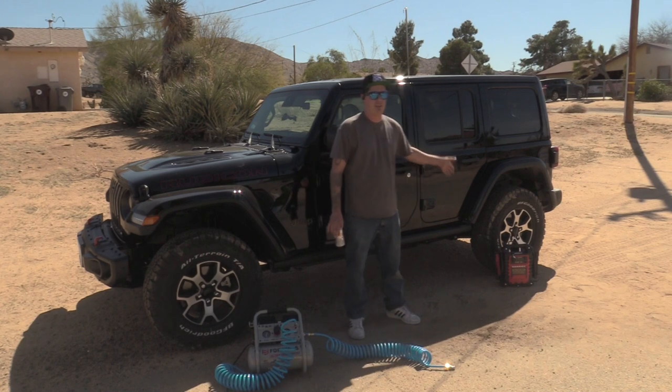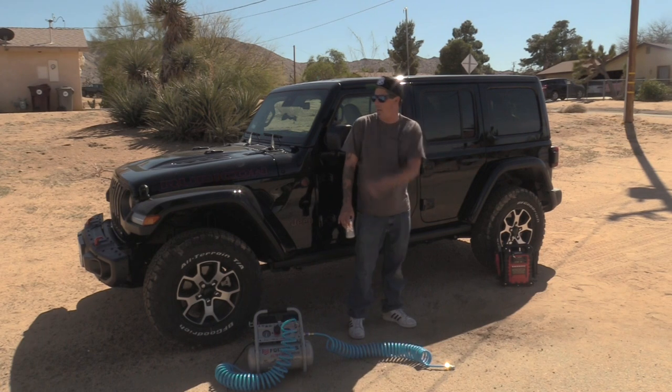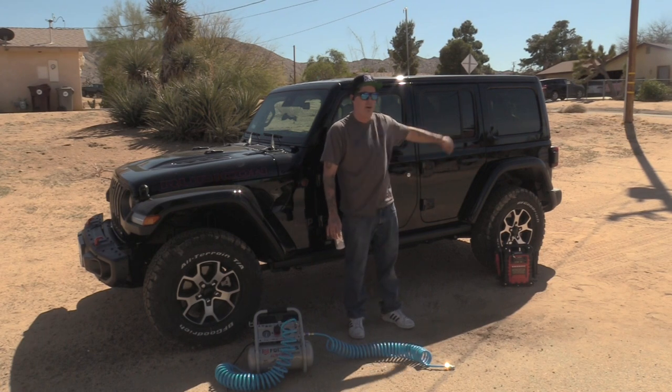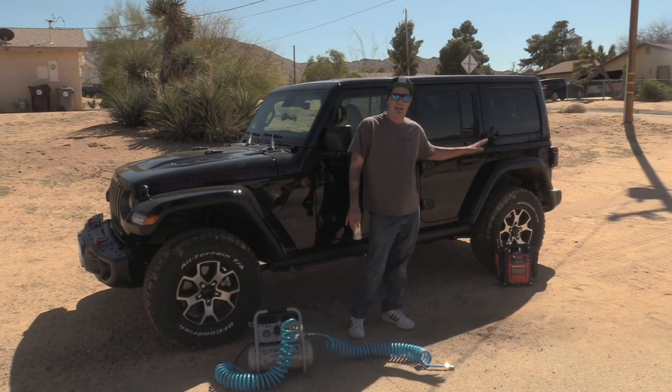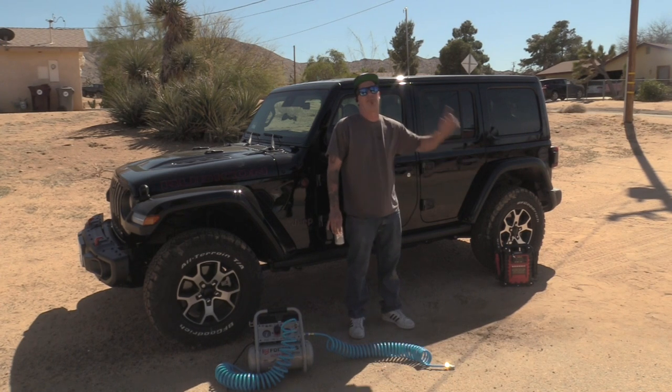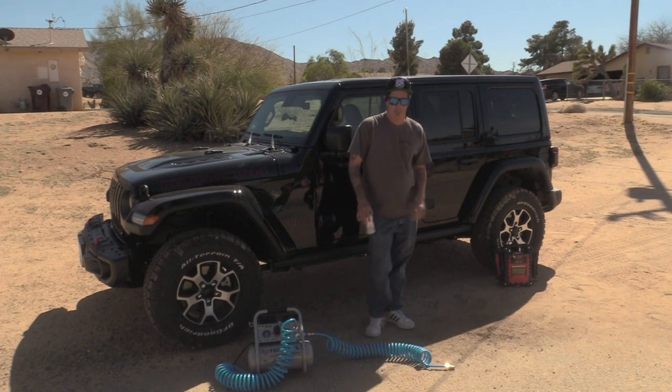The Viking, first impressions. On the trail, it worked out beautifully. That's why I trail rated it, okay? It was able to handle all four tires from air down to air up in one trip. Plus, we still had a sufficient amount of charge left if we needed to jumpstart a vehicle. But it does take quite a bit of time.